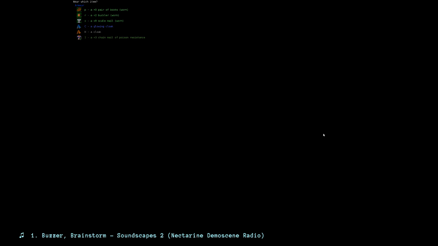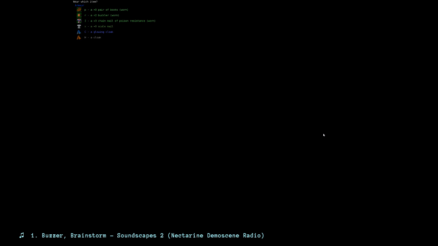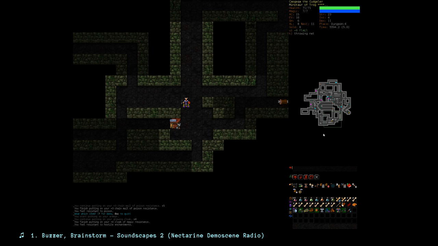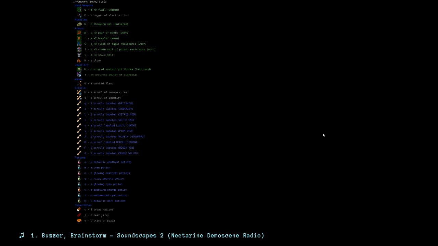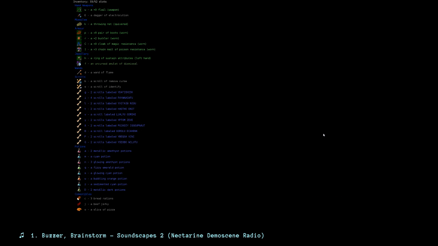So let's go ahead and put on the +3 chainmail of poison resistance. And hey, let's put on that glowing cloak. Why not? It is a +0 cloak of magic resistance. So that's good news. Let's drop the scale mail and drop the regular cloak. Really need some way to identify more of these potions and scrolls.